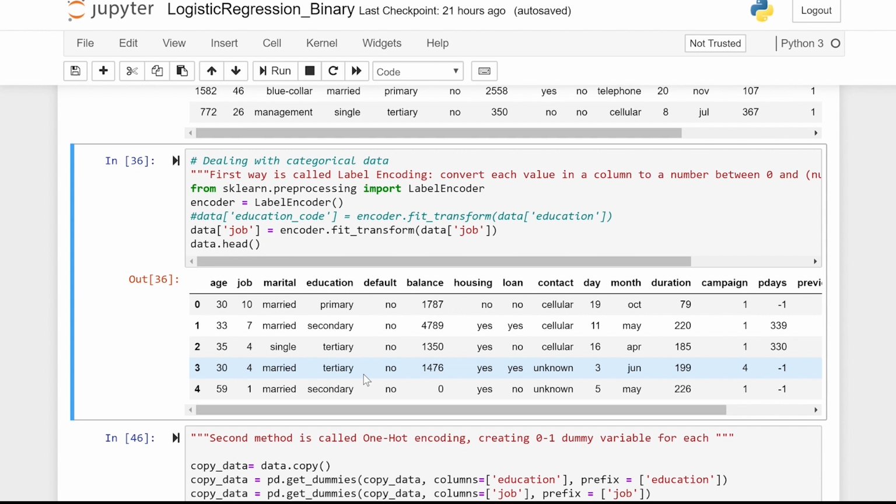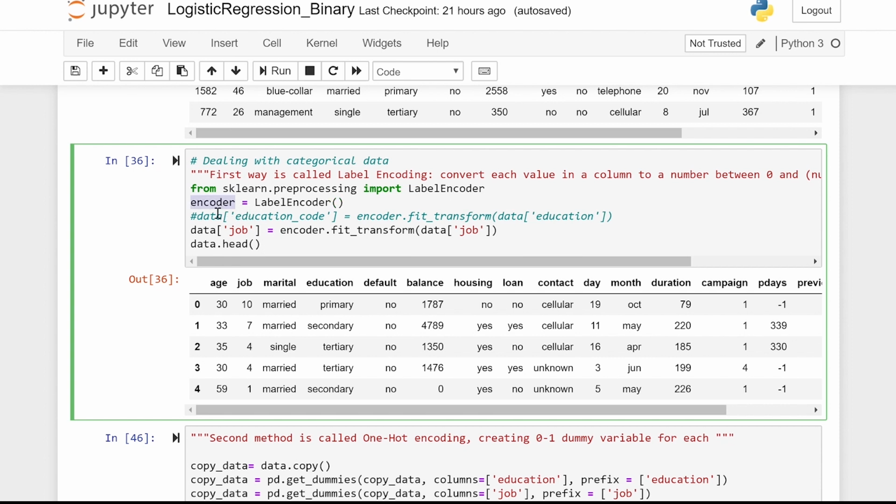But what we want is numbers, so we cannot put all these variables into a formula. So there are 2 methods. The first one is label encoding. With label encoding, first from the sklearn preprocessing module, we are importing the label encoder class.